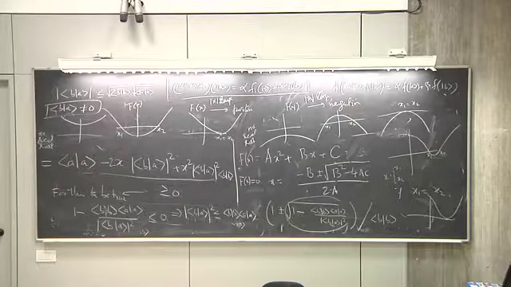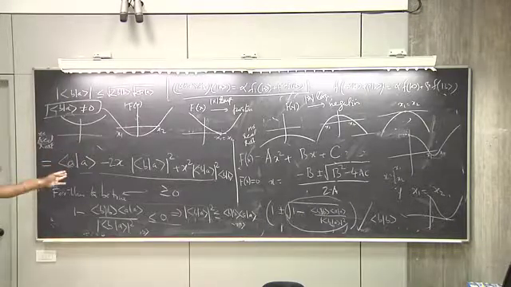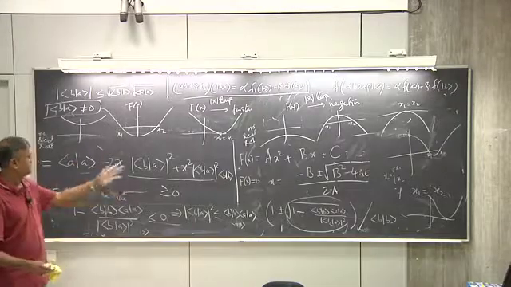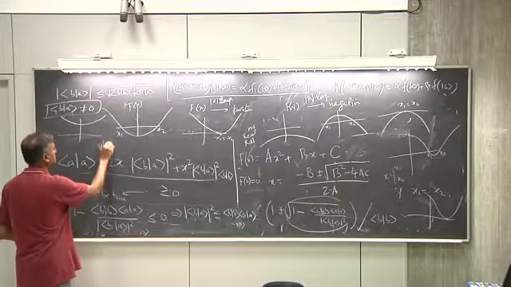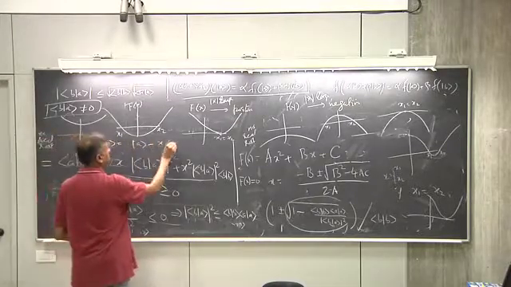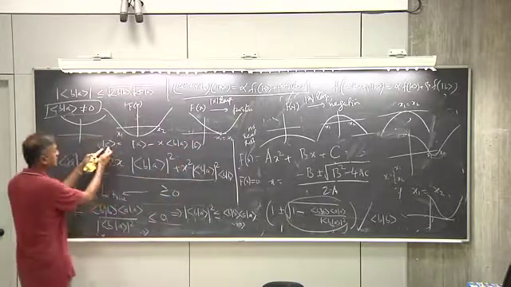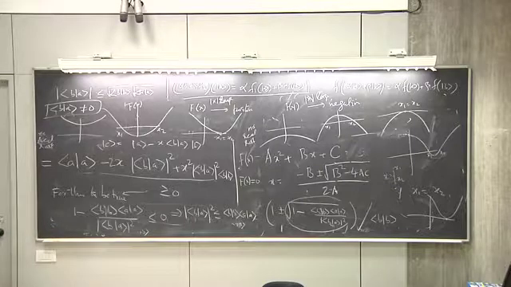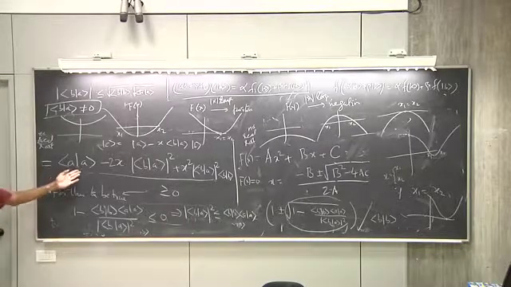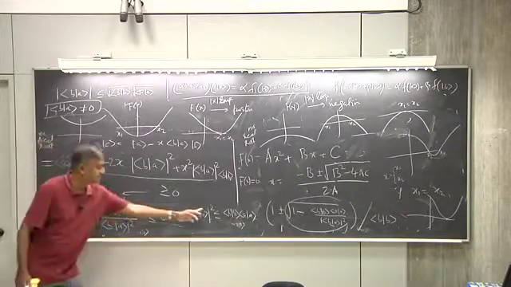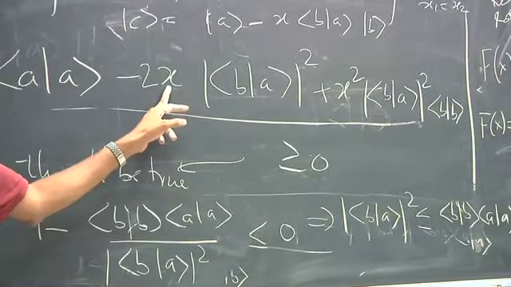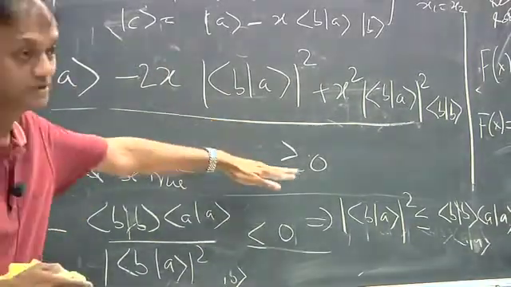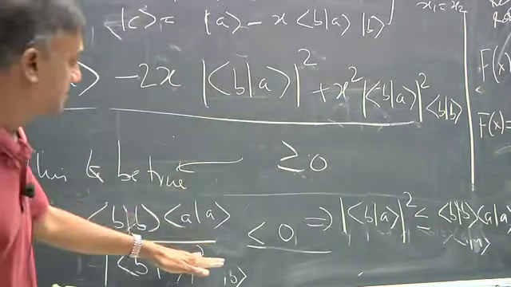Okay. So the idea of the proof was that we started with this vector C, which was a linear combination of A and B, with some real coefficient x, right? And then we went through this. C was A minus x B A B. And we took the length square of C, I mean the scalar product of C with itself, that was equal to this, but by the condition of the scalar product, that must be greater than or equal to 0, right? However, we see that that can be satisfied only if the quadratic in x does not have two distinct real roots. Either it has no real root, or both the real roots are the same. That is the only case when this will be satisfied, right? And that condition was this condition.